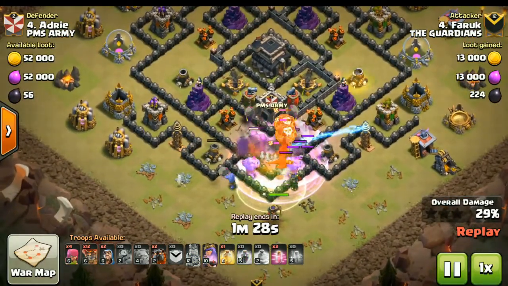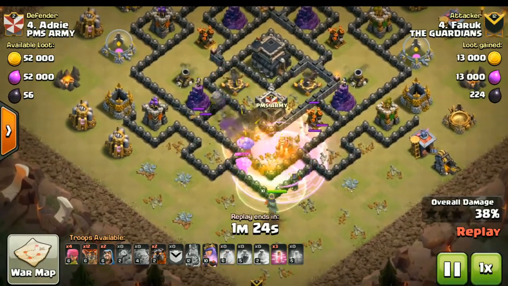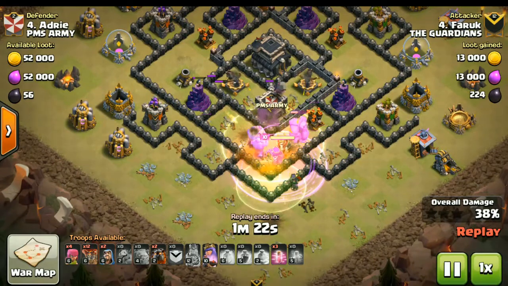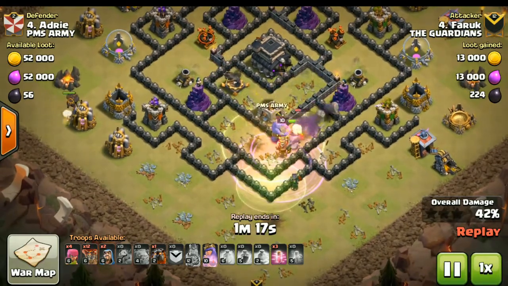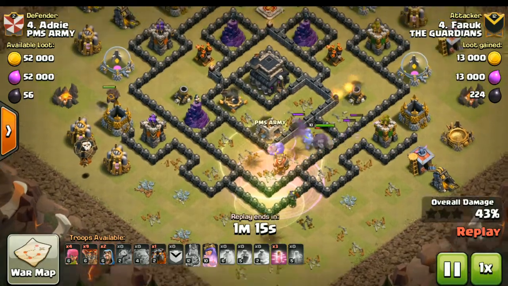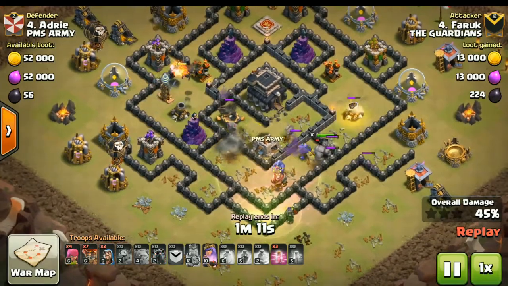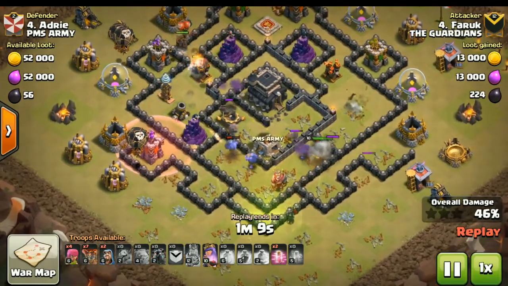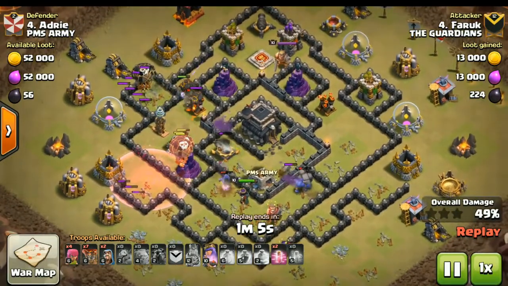I drop king, jump, heal, rage constantly on this bowler, because bowlers are responsible for taking out all this defense. Just taking out one, taking out on the Exvo, and another Exvo is on this side.